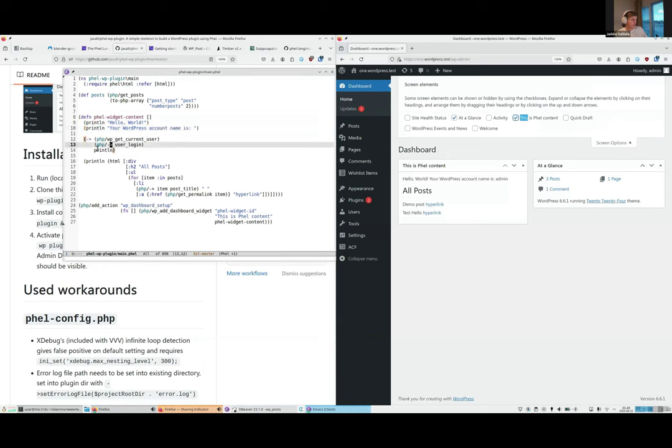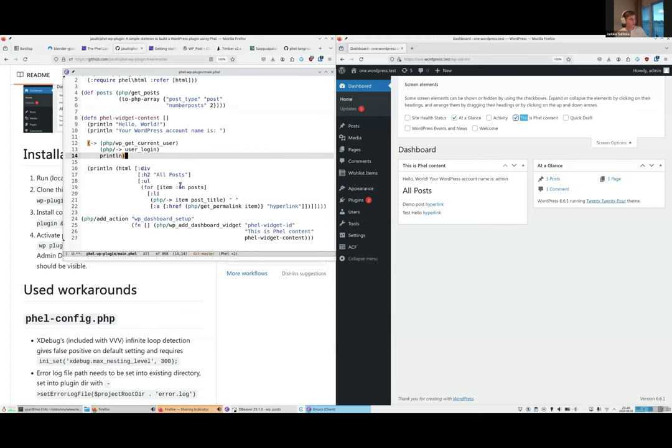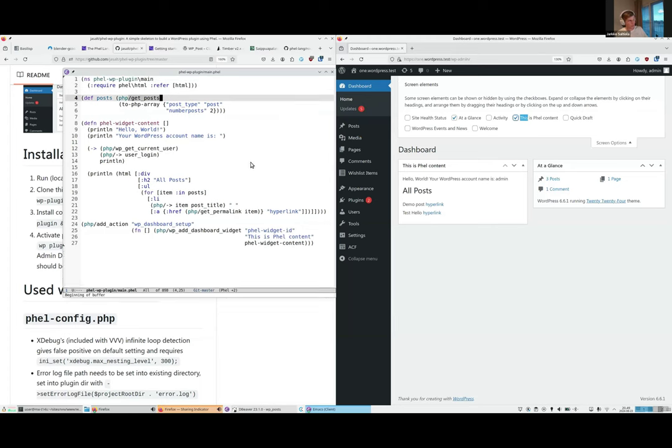And then the function here, it looks very familiar. There's this special syntax to call methods on the PHP objects, as here we are getting the current user object and then calling with the WordPress arrow syntax basically, which is written like that with Phel. So yeah, it is a little bit not so comfortable to have to use a lot of that stuff, and also with the type conversions, you have to put PHP slash something a lot. But then I'm quite interested to see if that could be used as building blocks to build the actual library on top of the WordPress API.